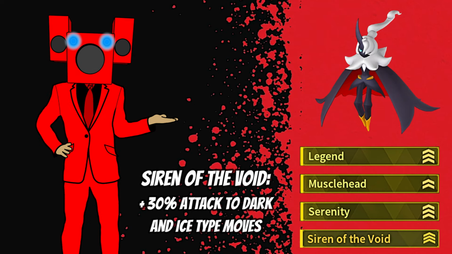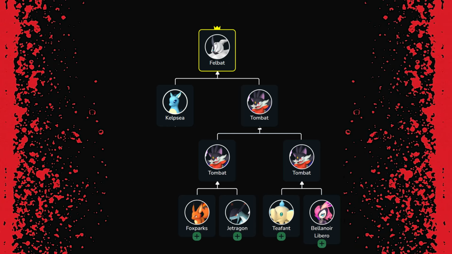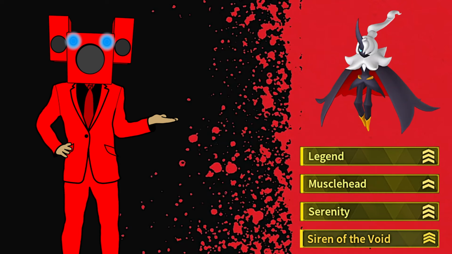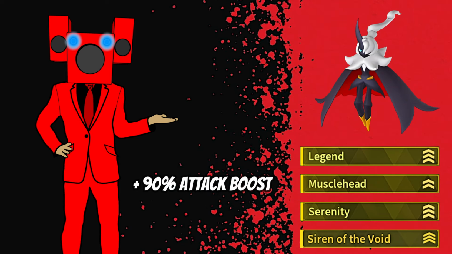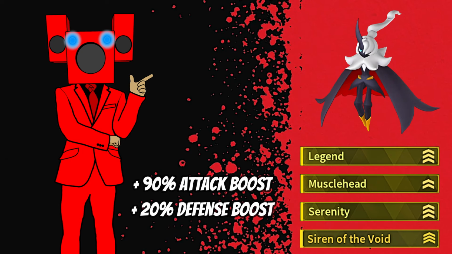However, since there isn't a direct way of getting all these skills on this pal, instead I'll be putting an image on screen right now of how to get both Legend and Siren of the Void onto Felbat. But with this passive skill combination, this will give your pal a 90% attack boost assuming you're using either dark or ice type moves, along with giving a 20% defense boost thanks to Legend.